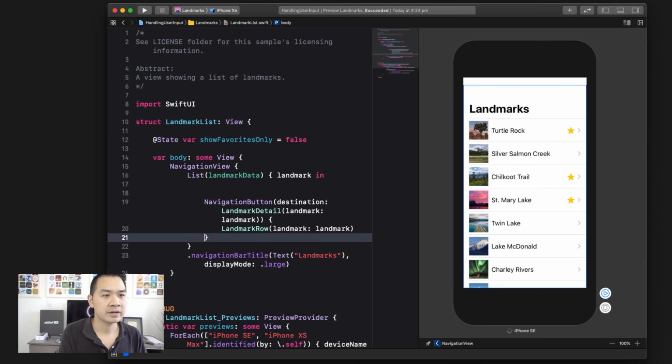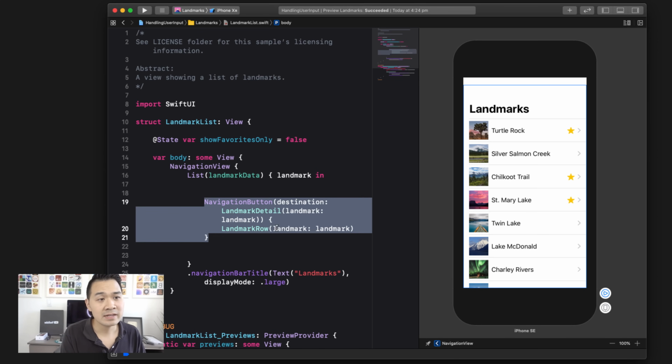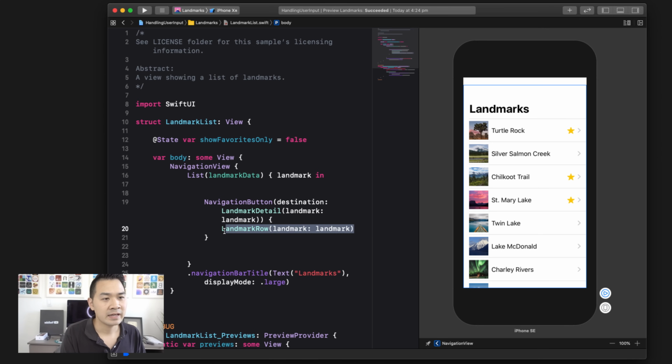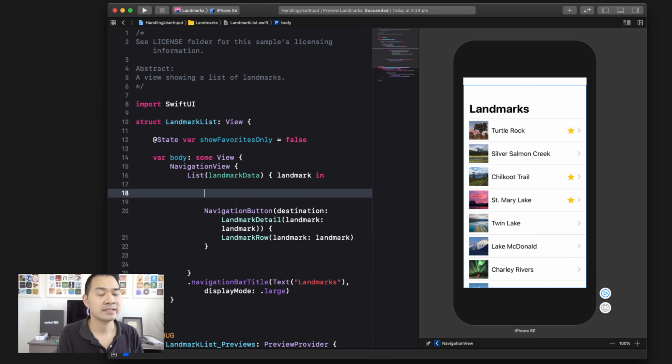Inside this list for the landmark data, for every single landmark right now, we are creating a navigation button, and inside there is a landmark row. And that basically means we're displaying every single row. Now let's say if the show favorites only property here is true, then we wouldn't want to show every single row, right? We'd only want to show the rows which are favorites. So we can add that statement right here.